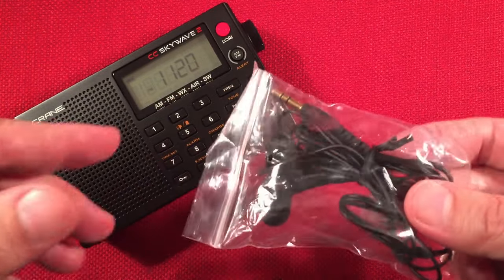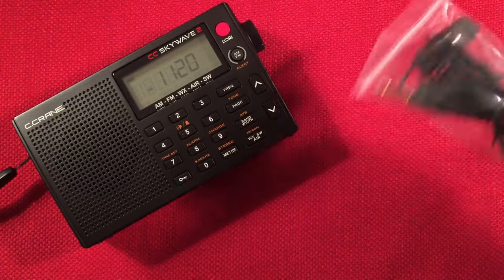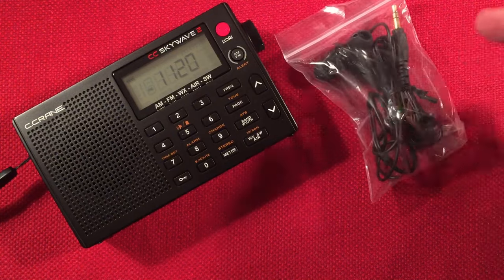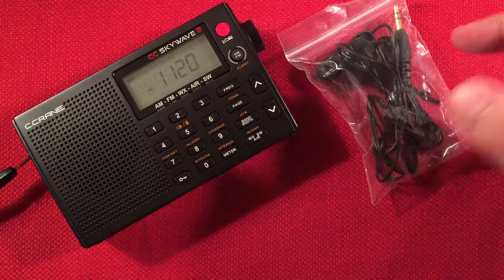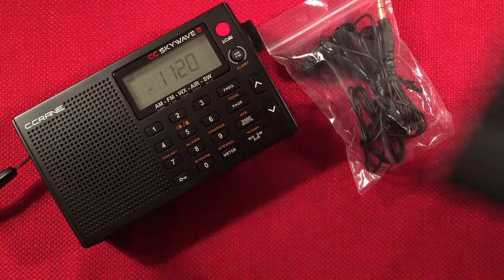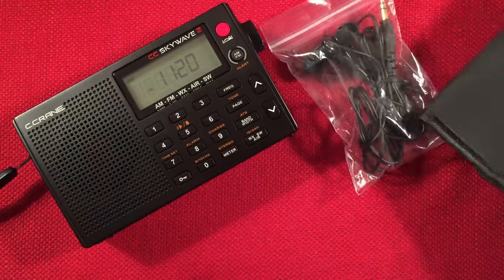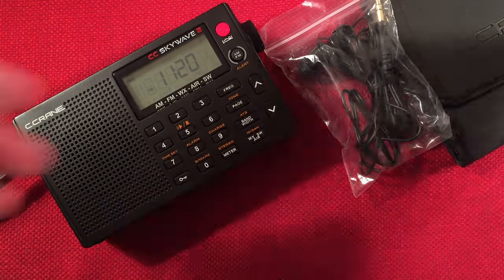When I go over the headphone experience, I'll give you my impressions on these headphones with this radio, but just absolutely perfect pair. If you don't have any headphones, you're going to use these. And rarely do I say that about headphones that are included with a radio. These are good. I'm very impressed and very comfortable to wear. You also get a carrying bag. C.Crane, nice. And we get some instructions, which we're just going to page through really quick.